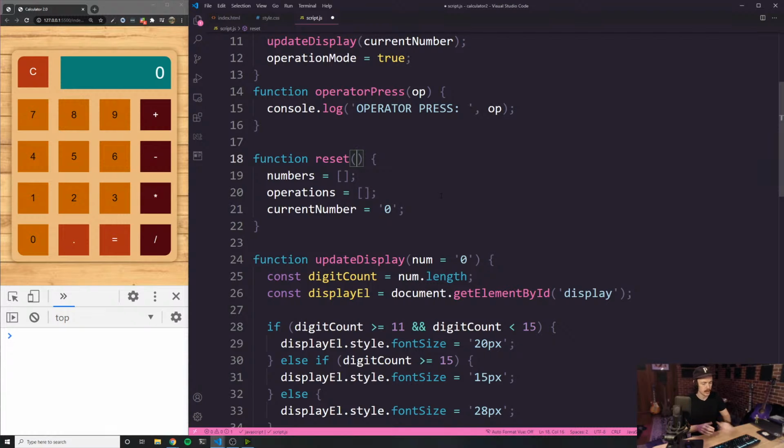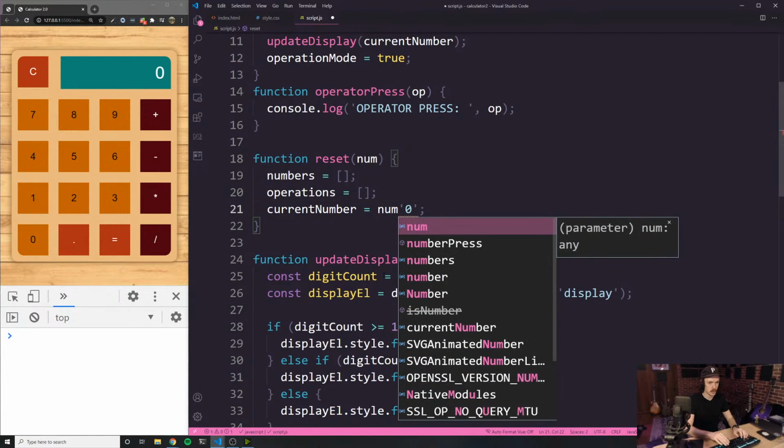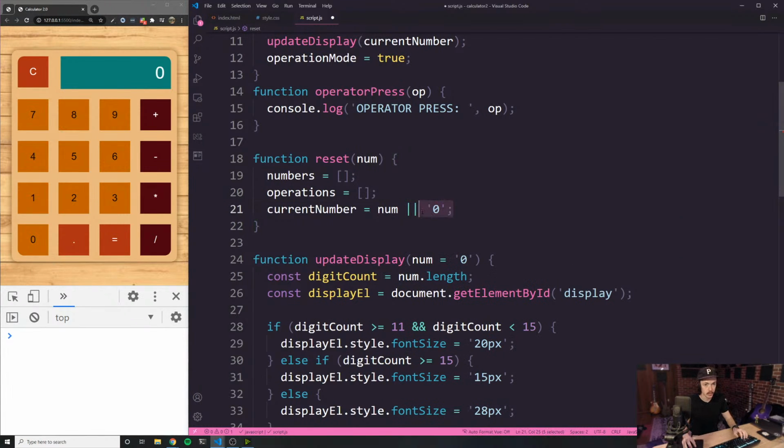Yeah, so let's say num, and if num exists, we'll set it to num, otherwise we'll set it to 0. So if we don't pass in anything, it's basically the same as doing this, to be honest. I should probably just follow the same convention here. Sweet.